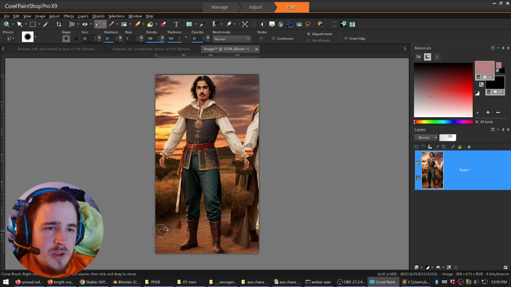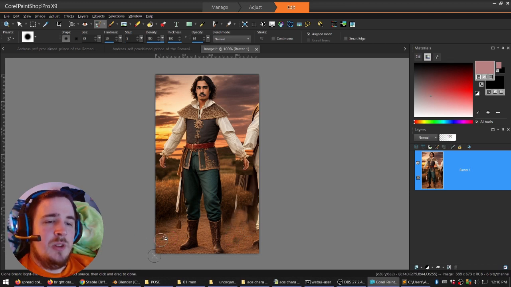Just so it doesn't confuse the model. I'm sure there are better ways to do this, so if you know better ways, let me know. This background is here because I chose the autumnal sunset thing just to get the lighting the way I wanted. It doesn't have to be great, hopefully. Okay, that's probably fine.